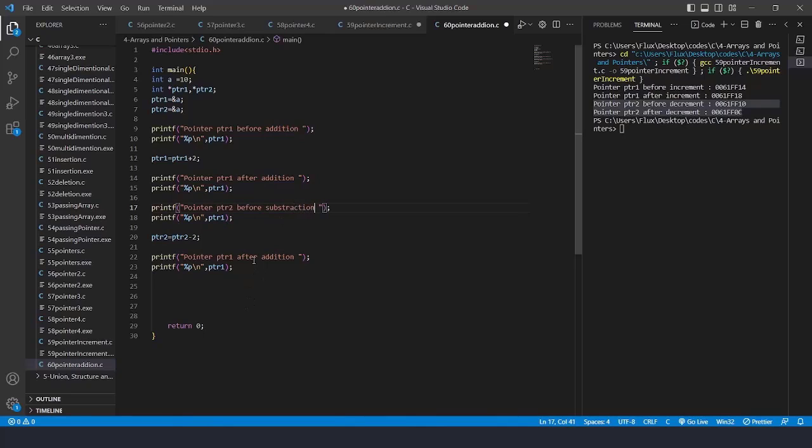Alright, and here right after, I'll change to ptr2, and here I'll change to subtraction. And a few things we have to change, that is we have to change to ptr2, because we are checking for pointer variable 2. Here I'll change to 2. Alright, I'll hit Ctrl S. Everything is done. Now I'll click here and I'll clear the terminal.